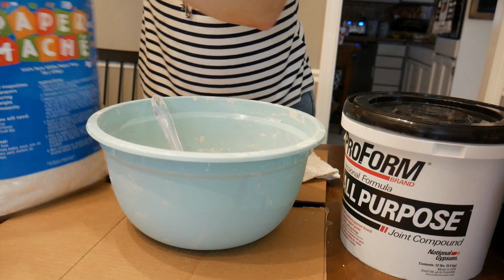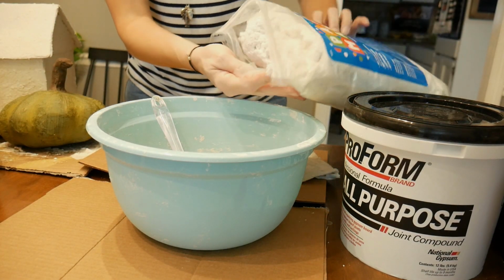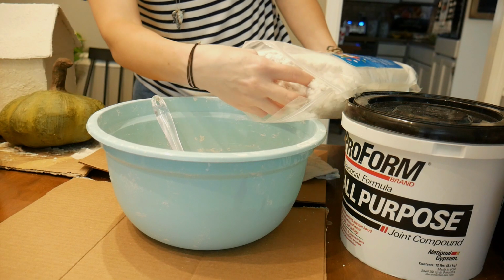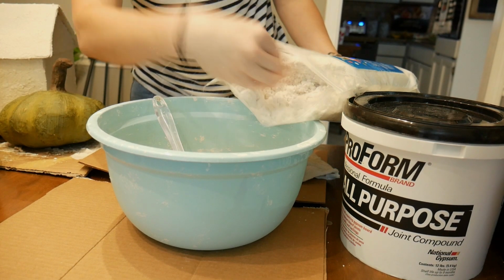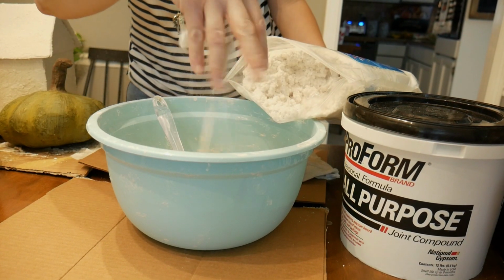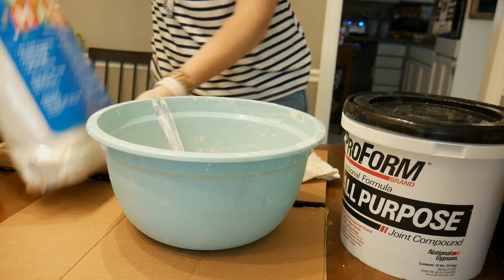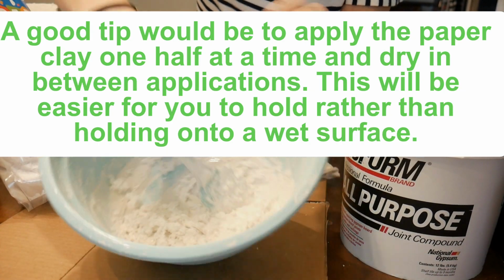Next thing you're gonna do is open your paper mache, and you're going to throw some in your bowl. You just want to sprinkle it in there. Sprinkle, sprinkle, sprinkle. And I'm gonna use that much, and then I'm gonna see what the consistency looks like after I get this mixed in.